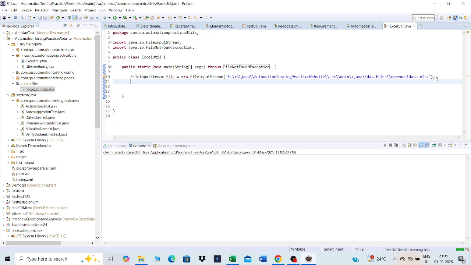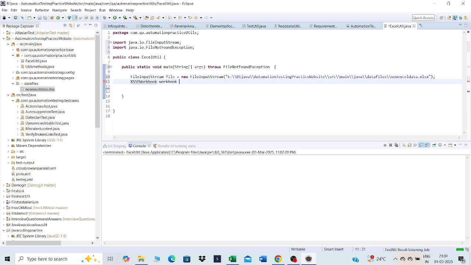Excel has a hierarchy, right? First workbook, then sheet, then rows, then columns. So whenever we open the file, first we have to move to the workbook. For that we have a class in Apache POI called XSSFWorkbook.